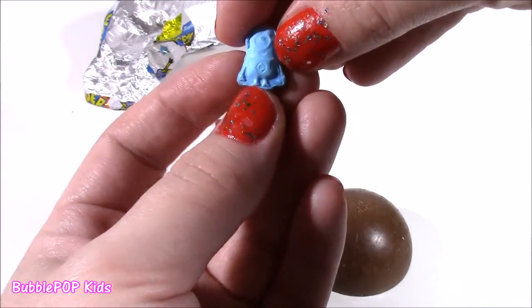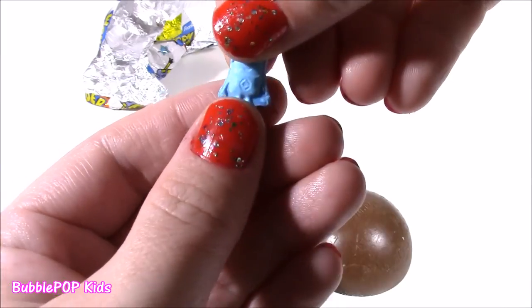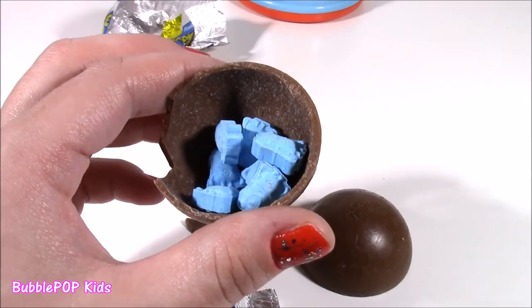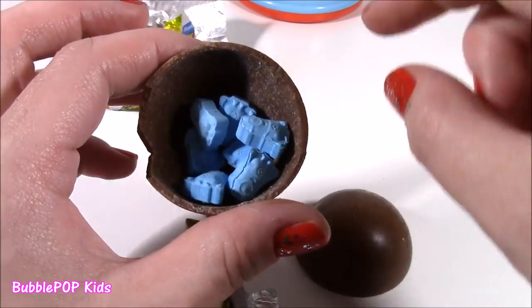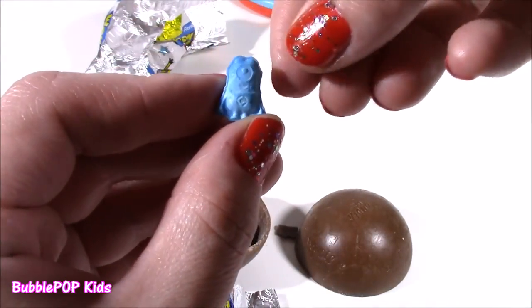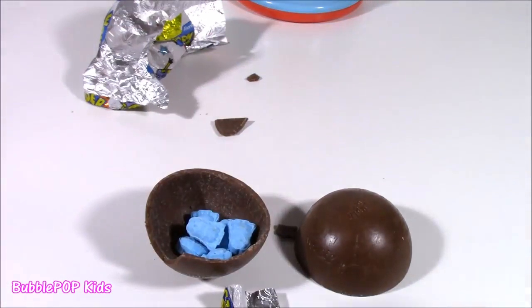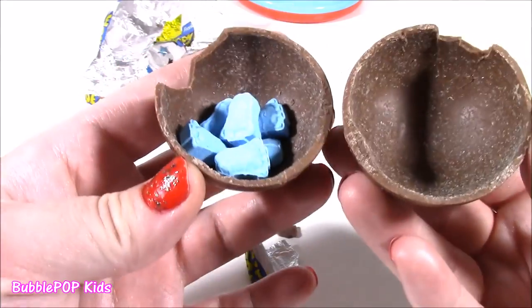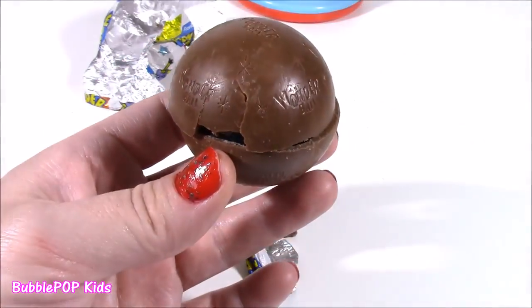Look at it, we get Bob. Wonder what it tastes like. Super yummy. That tastes like a pure blueberry. It's got all these little blueberry Bob candies. How funny is that? And it's in a little chocolate ball. Really, really awesome.